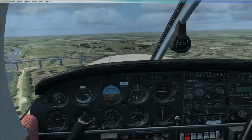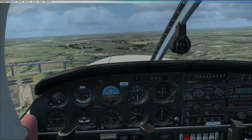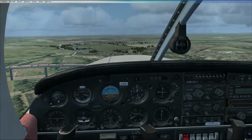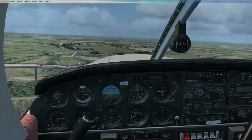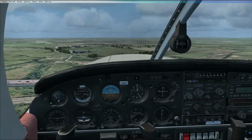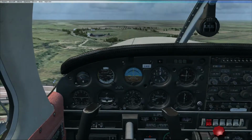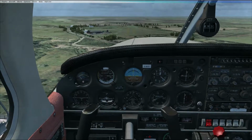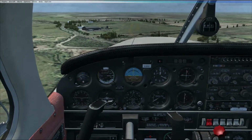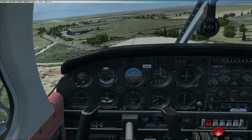I'm not sure, but there's a bit of a headwind today. I think it's over like 10 knots, so I'm trying to increase the landing speed to 70 knots. I'm not sure if that's correct. It does feel better. There. Just level the front a bit.